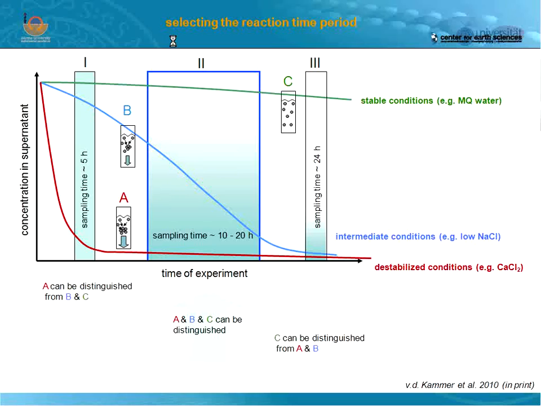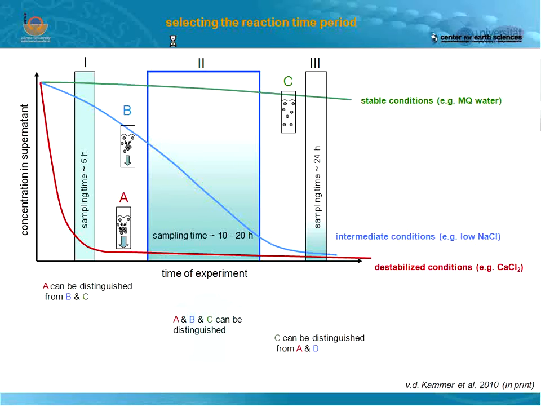So I do 2, 3, 4, 5 dynamic experiments first to find this optimum sample time, which should be between 10 and 20 hours. To achieve that, the starting concentration in terms of number must be selected correctly. We were working with titanium dioxide nanoparticles that had an average size of about 180 to 200 nanometers in the beginning. So at a certain mass concentration, this is a very small number concentration compared to smaller nanoparticles. So we started here with 25 ppm.